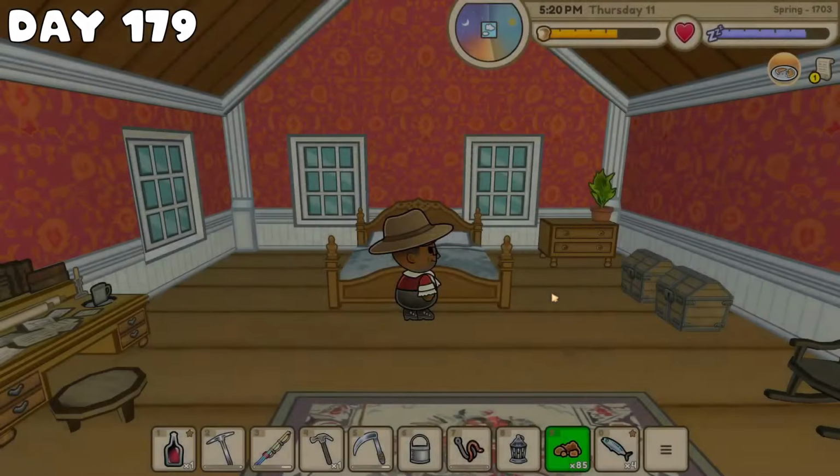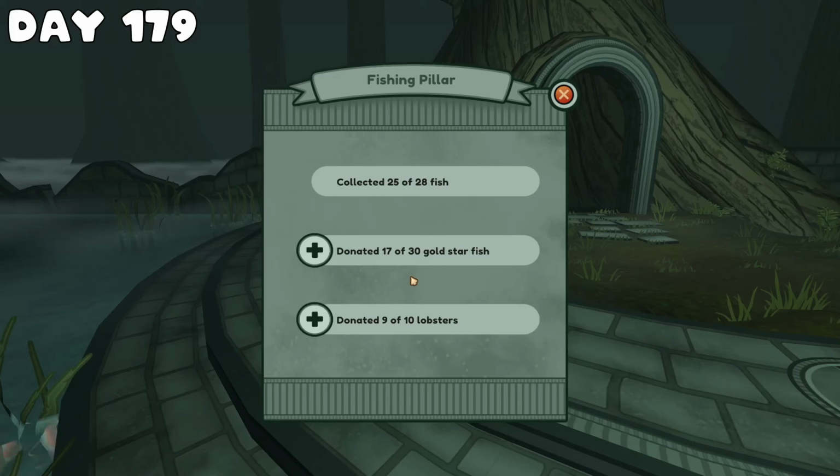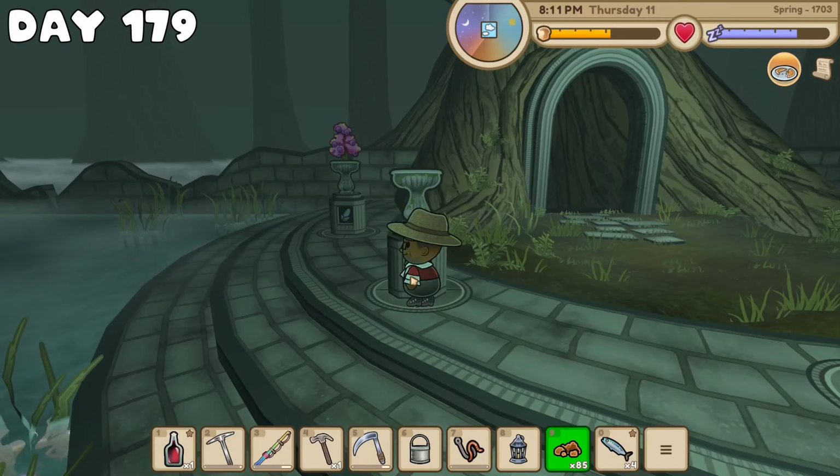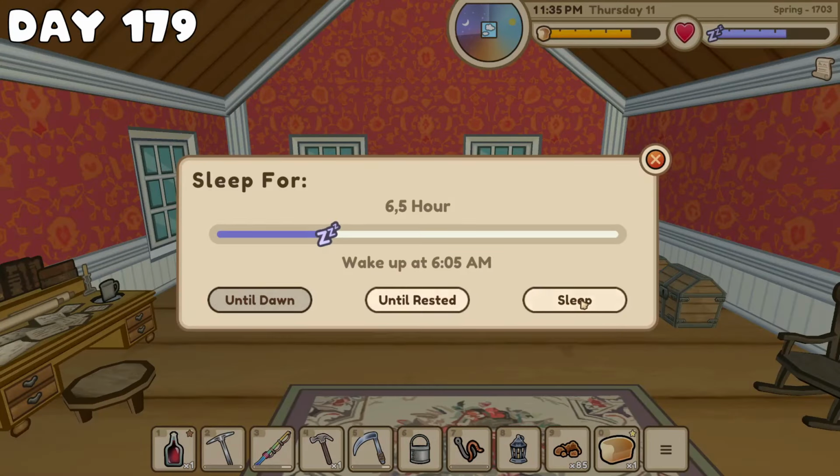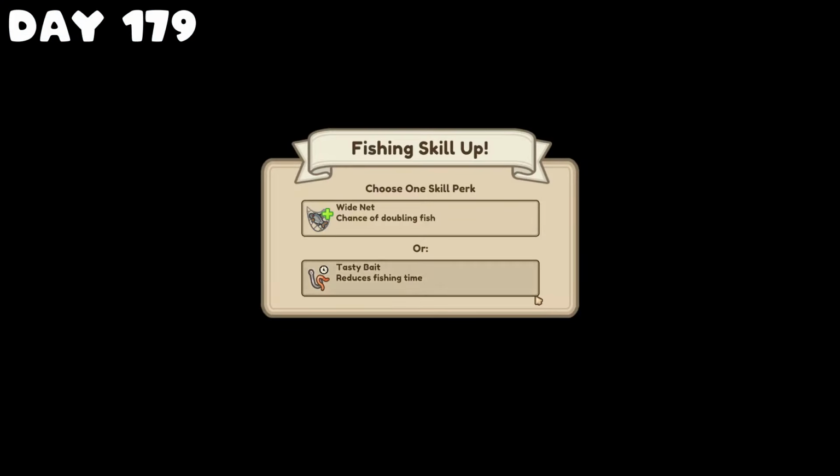Then I headed to the pillars and I had now donated over half of the fish I needed in only one day. I also leveled up my fishing, which allowed me to get this perk that sometimes doubled the amount of fish. Do you realize how good that is?